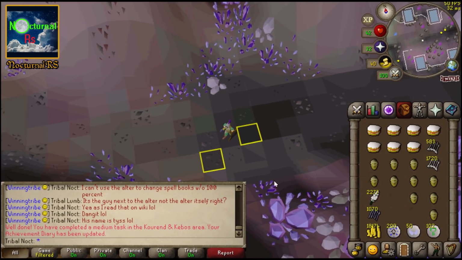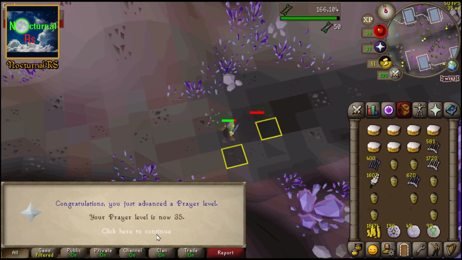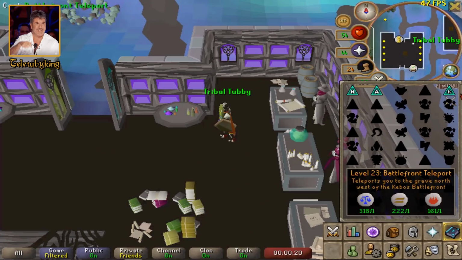Okay, this is big gaming right here. Ensouled heads while making mithril bolts. There's our first kill, jeez. 650 XP. Yeah, I think I'm actually going to switch to range because melee's not really good at my level here. Back to Lisman Shulman's I go.